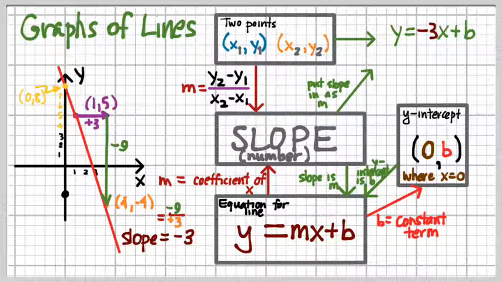But my equation now has 3 unknowns in it, an x, a y, and a b. So it looks like I've taken a step back. If I want to find a value for b, I need to give this equation values for x and y. Where am I going to get values for x and y that I can plug into this equation to let me determine b? How about right here? How about from either of the 2 points that we know are already on this line? Because every point on this line has to satisfy y equals mx plus b.